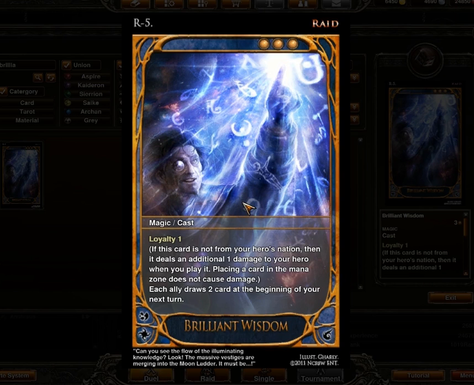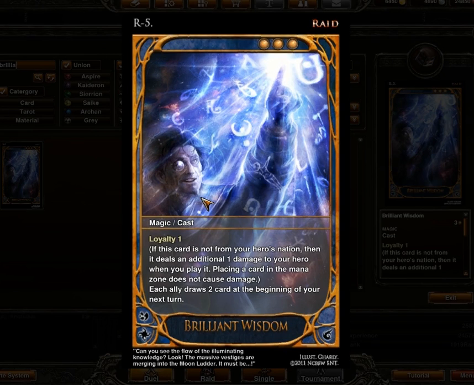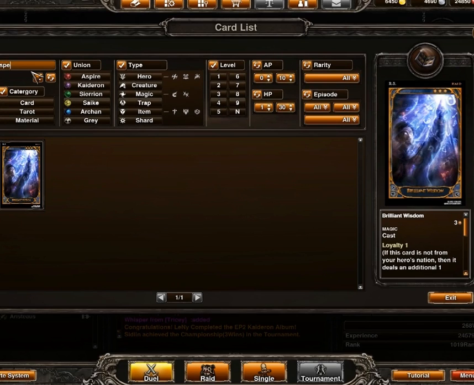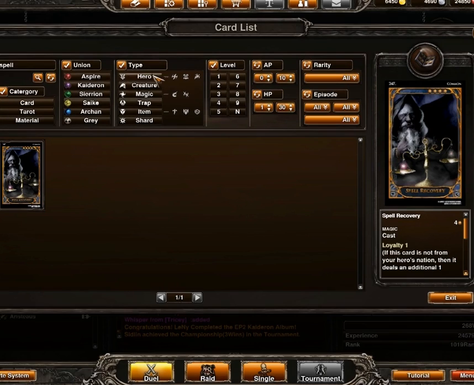However, there are obviously a lot of other options for blue card draw. I don't necessarily think that all of them are great. The one that I would say is the best if you aren't able to get your hands on the raid one is Spell Recovery, which I think 4 of them come in the 30k pre-made deck. It's a common, so it shouldn't be too hard to get. It's four mana, draw two. I see, wouldn't Climb the Stair be better?